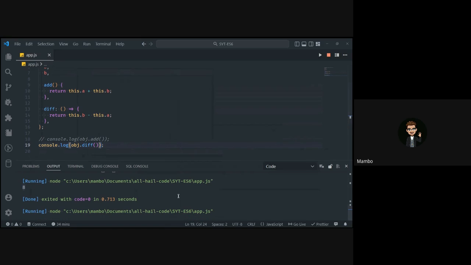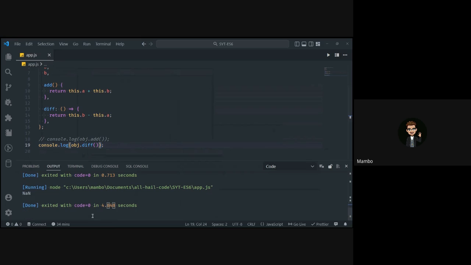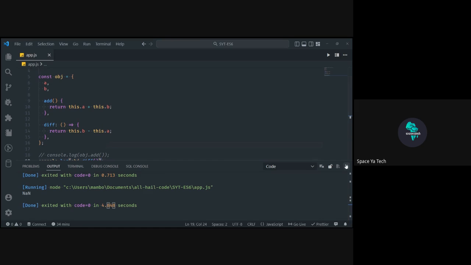So when that runs, oh, we're getting not a number. Someone help me. Can you scroll up? You see your implementation.